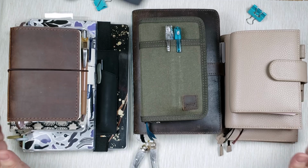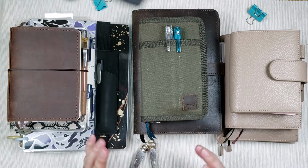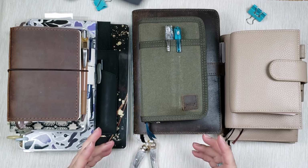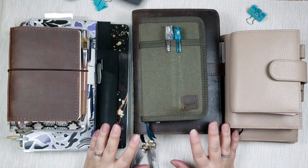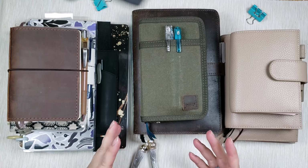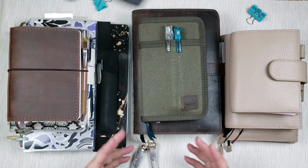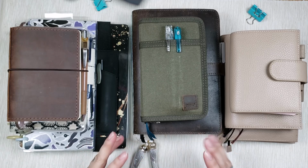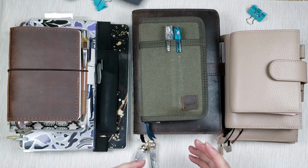It ended up being a very busy and very stressful year, and I've noticed that when my days get that way, I actually use planners less instead of using them more, which I know is kind of counterintuitive, because you think if your life gets really busy, you want to focus on your planners to help you get through that time, and that would be planners and journals, of course, that help you process your feelings or your thoughts or arrange your days.